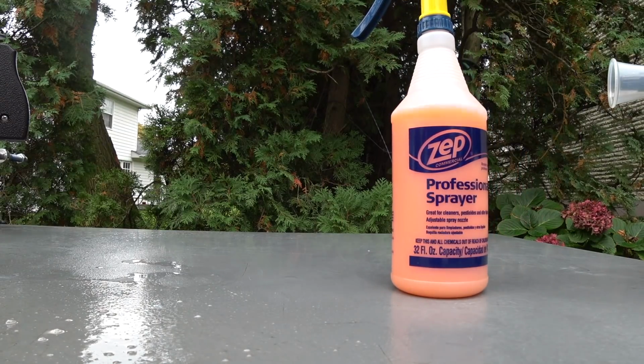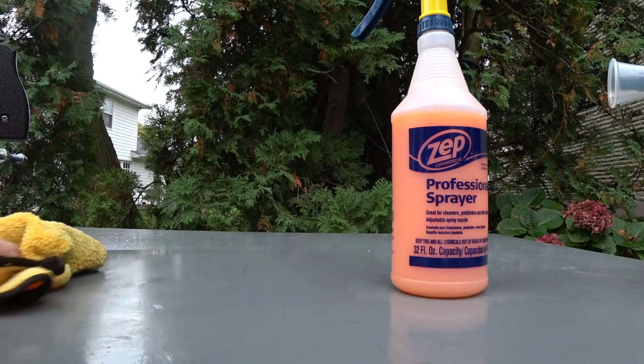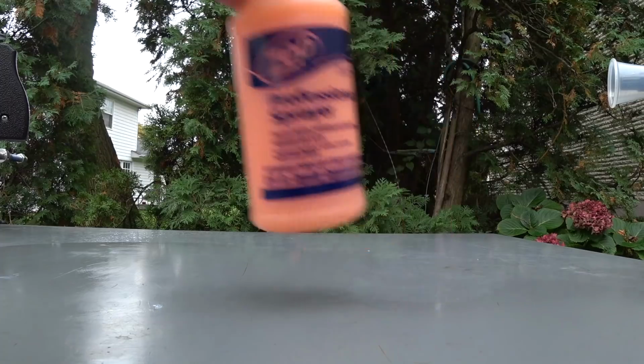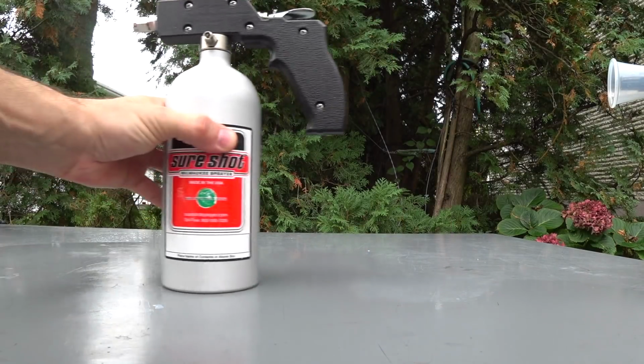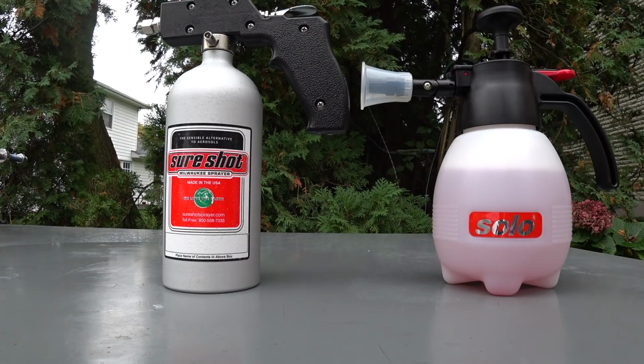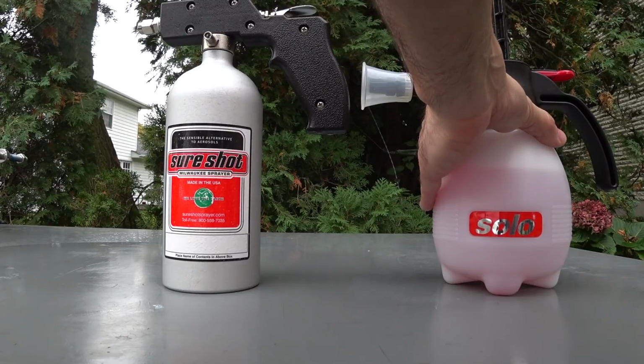And like I said, with a chemical like spray detailer, or water, or window cleaner, it's not a huge deal. But when you're working with some real caustic cleaners, I don't really think you guys want to have that kick back at you. So let me just show you how we activate the hand pump. I'm going to get both of them activated for you, and I'm going to do a quick test.